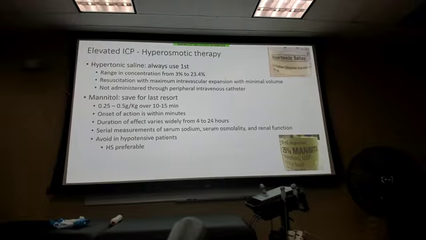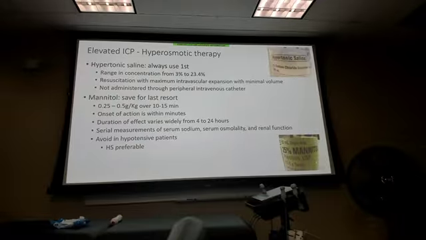Okay? So mannitol, we give pretty much like 0.5 per kg over 10 to 15 minutes. Really, really quick action within minutes, okay? And it lasts between 4 and 24 hours. So if you have somebody who you've given mannitol to, this is why we can't give them 3% afterwards, right? Because it can take 24 hours for that mannitol to work. So we could actually then cause a severe hypernatremia by accident. Okay? So we don't want to do that.